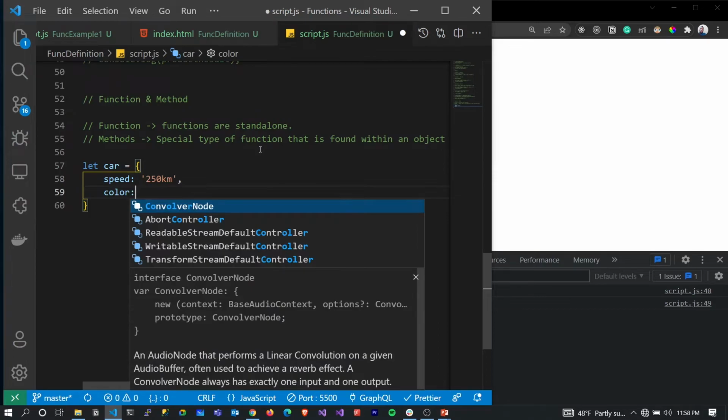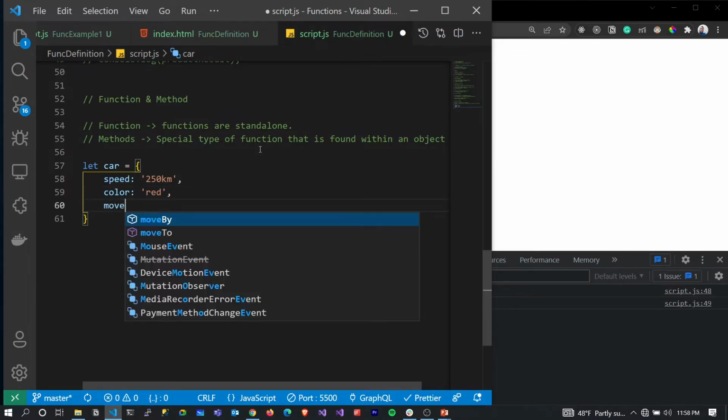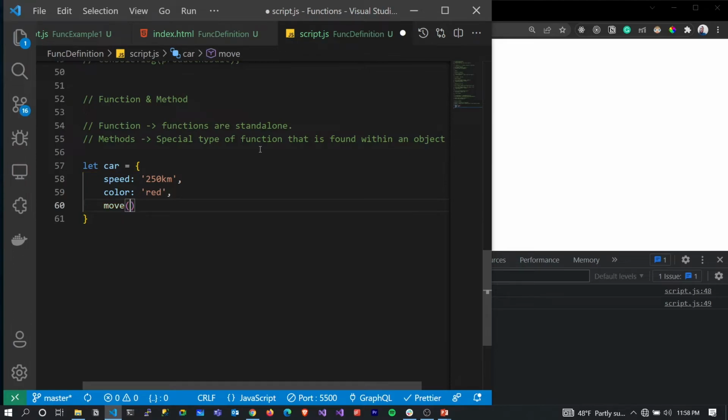The car is colored red. Now these are the properties of the car. Now we can also represent the behavior of the car by a method. We can say the car has the ability to move.